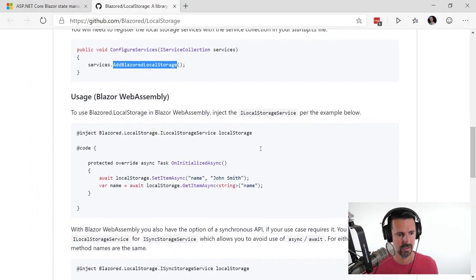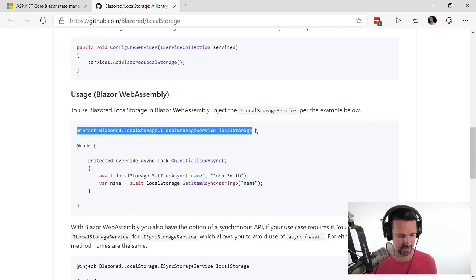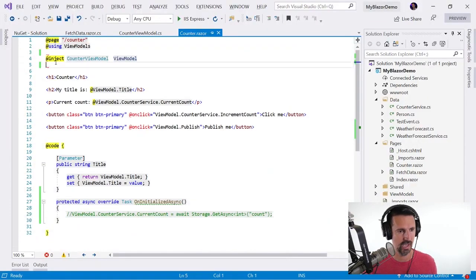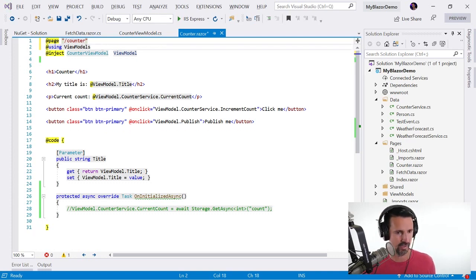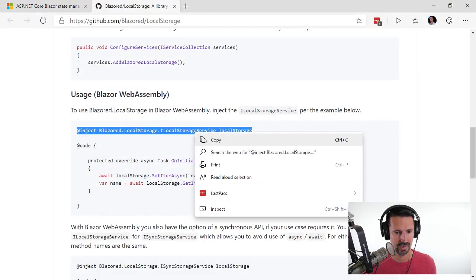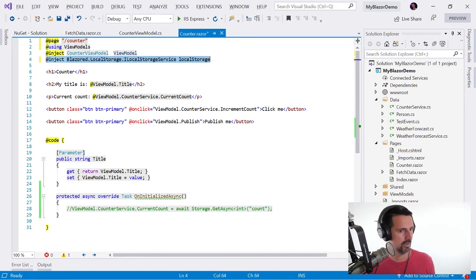Next. How do we use it? Inject. Oh, I love it. I just copy and paste. So let's do that. Paste. SMAB UK. I'm currently using for auth. Oh, sweet. Okay, how come that didn't copy? Copy. I don't want to hand type that. Paste. Come on. Oh, there we go. And I'm just going to name it storage. So I can just do this. Okay.